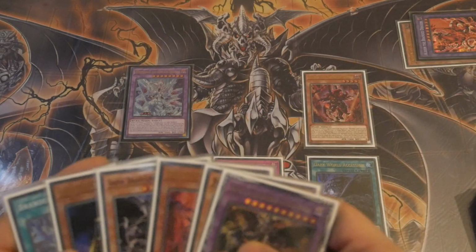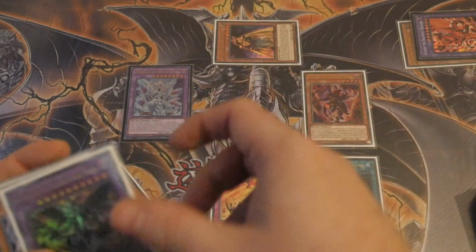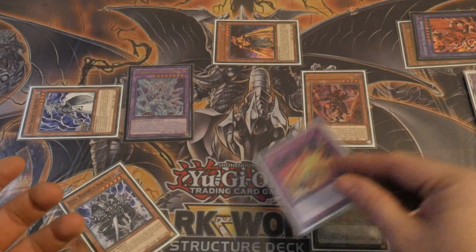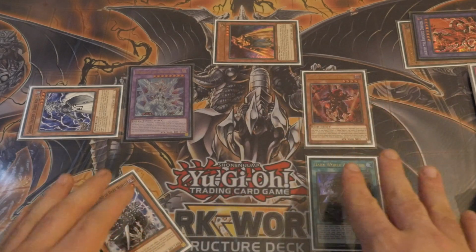You're going to target 2 non-fusions in the graveyard. So we'll target Ra. We'll give that to our opponent. I'm actually going to leave the Tragedy in the graveyard, and I'm actually going to bring back the Snow. So I've used Expulsion. My opponent can't tribute, they can't special, they're pretty much locked and done.